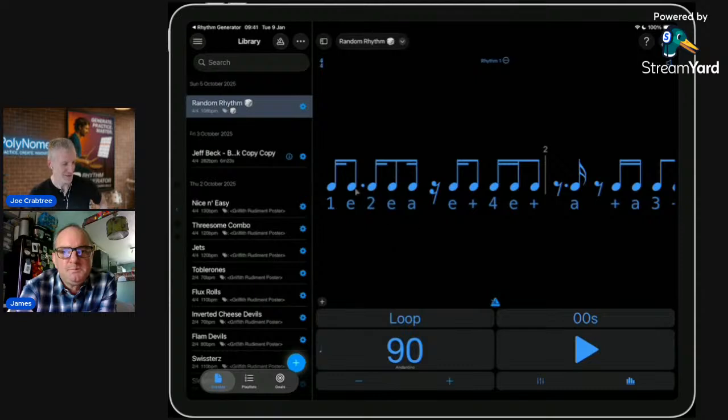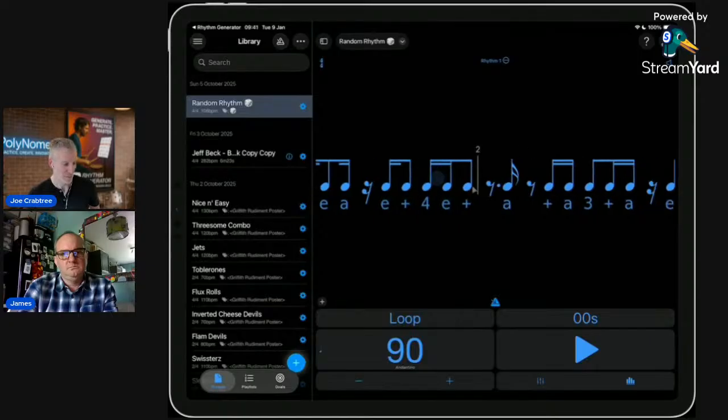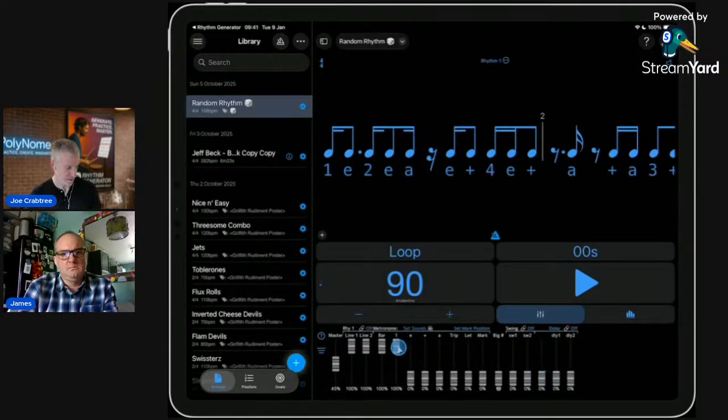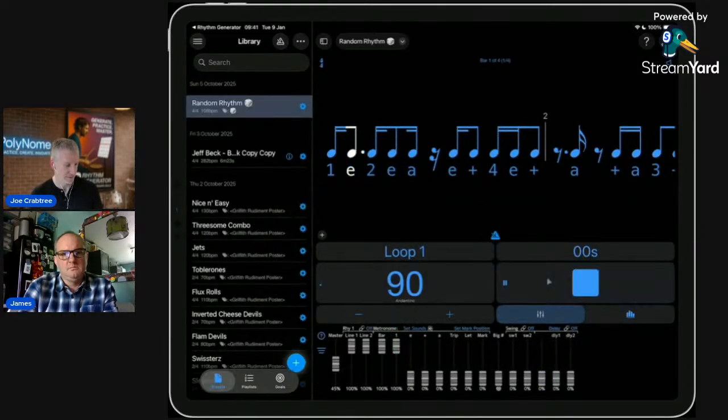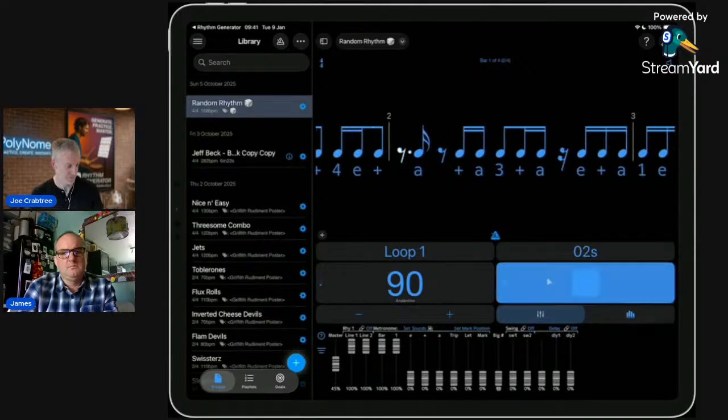That's cool. So one of the things with this is, if I was counting this, I would go 1 E, 2 E, 3 E, and I'd kind of whisper the 3, but because we're only hearing what the rhythm is, you're not hearing the pulse there. So in the mixer down here, we're hearing a click. 1, 2, and 4, and.